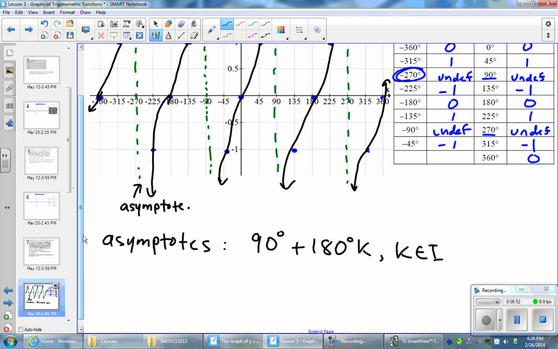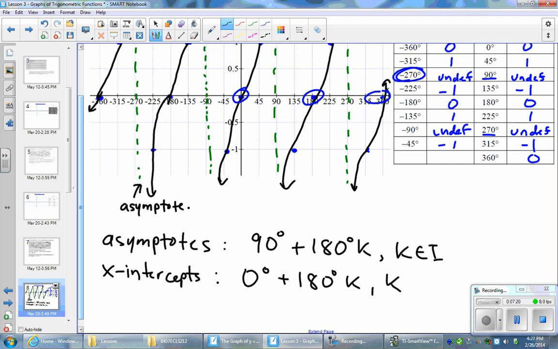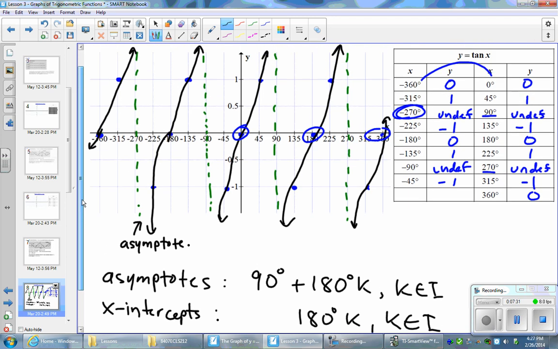Let's talk about the zeros. So the zeros, as you can see here, occur at 0, 180, and 360. So that's also repeating. The x-intercepts are occurring every 180 degrees, but this time starting with 0 degrees. So to show that as a general solution, you start with 0 degrees and you add multiples of 180 in both directions, multiplying by k, where k is a member of the integers, but we don't actually have to show the 0. So our x-intercepts are every 180 degrees. So that's what my graph looks like there.